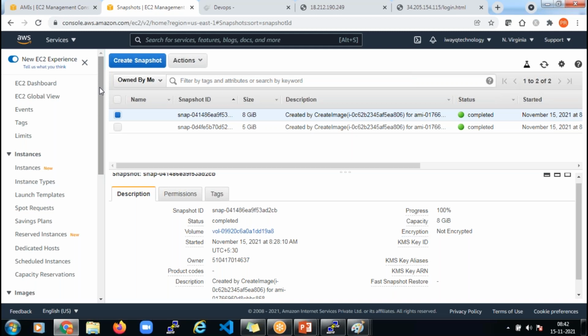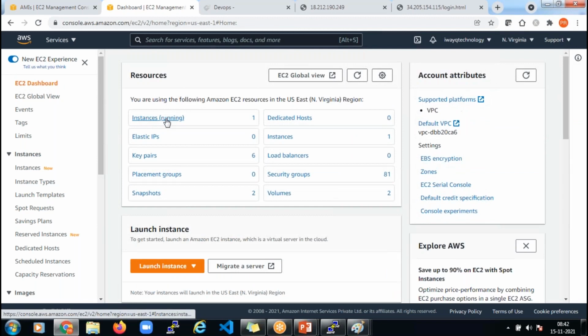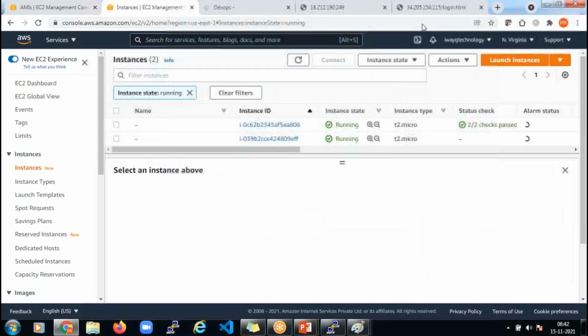Thank you. Is it a prerequisite while taking an AMI that the EC2 instance should be stopped, or should it be running? There is no mandatory rule that your server should be stopped.